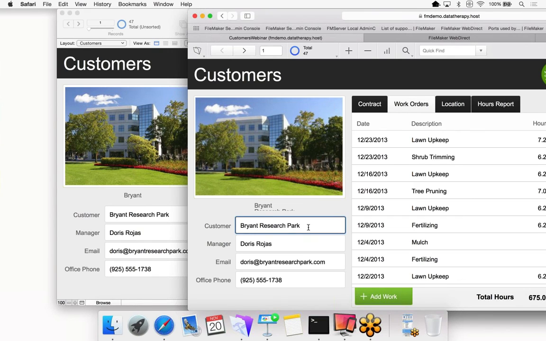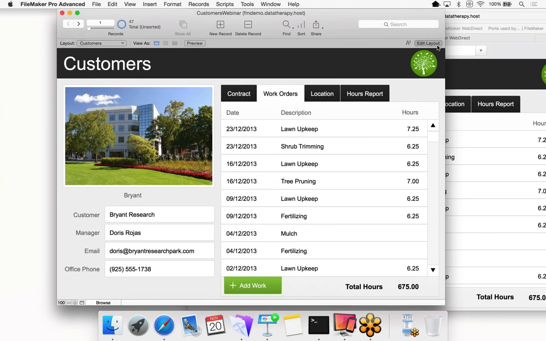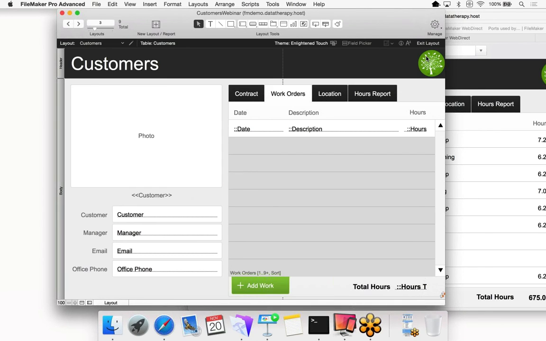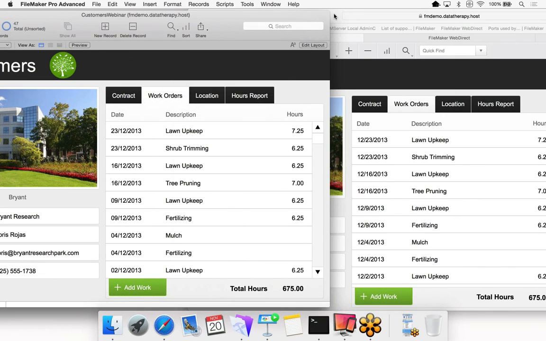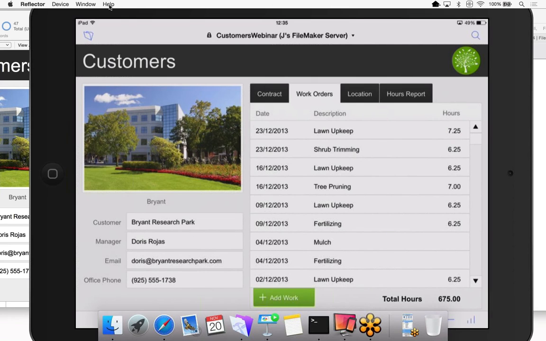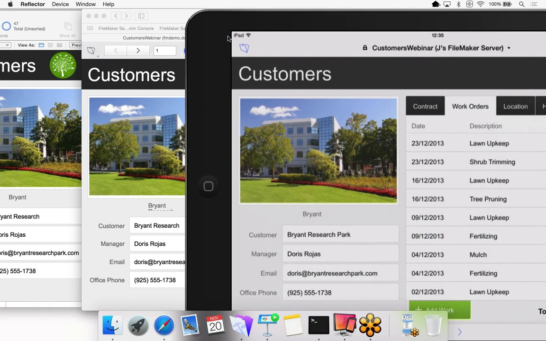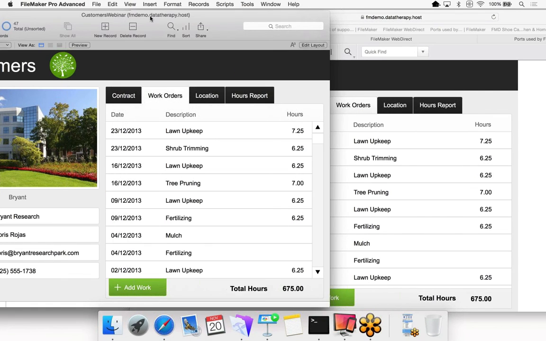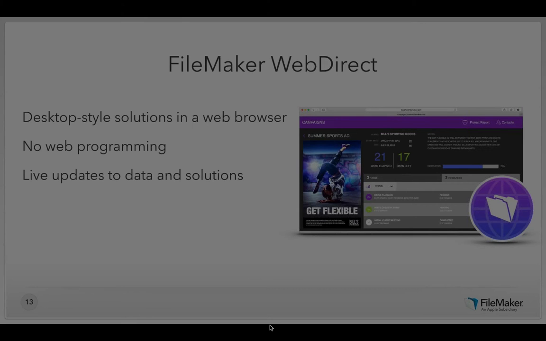And if I change something here on the desktop, sorry, on the web, it will change on the desktop. And the same way, if I change, for example, in my FileMaker Pro Advanced, the logo, and I move it next to the name, for example, and I save the changes here, without the need of editing anything, it will change on my web browser. And I haven't done anything on HTML coding or something like that. So I'm basically able to connect from different devices at the same time to the same data, thanks to FileMaker Server. Okay.